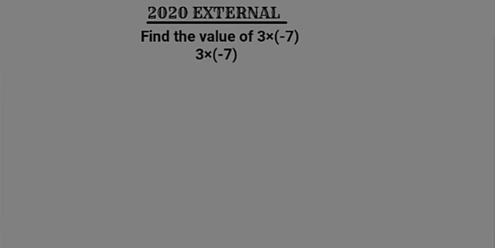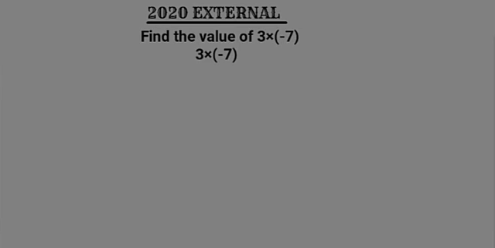the properties of multiplying integers. Like when you multiply a positive by a positive, the answer you get is a positive. When you multiply a negative by a negative, the answer you get is positive. When you multiply a negative by a positive, the answer you get is a negative. And when you multiply a positive by a negative, or a negative by a positive, the answer you get is what? Negative. So these are the properties that were supposed to be used here.